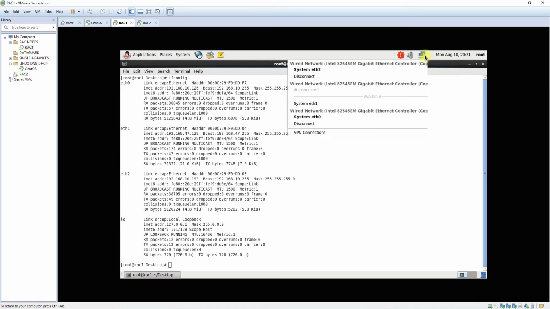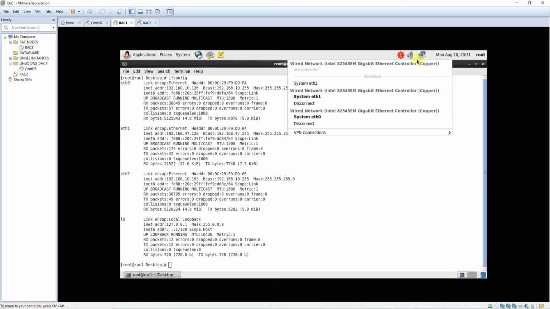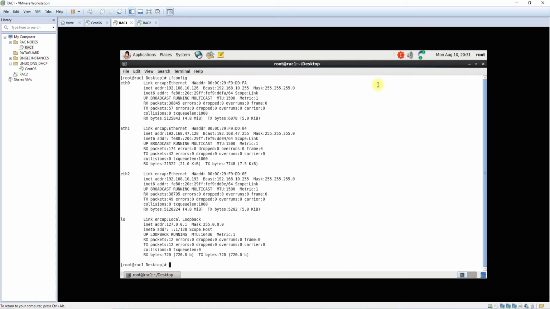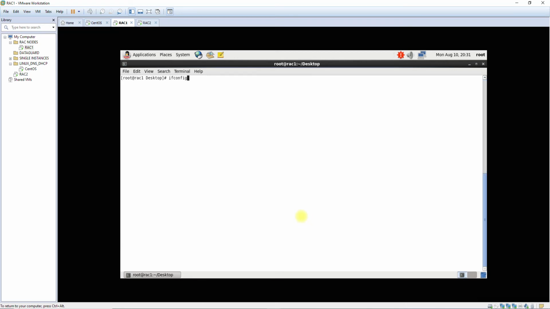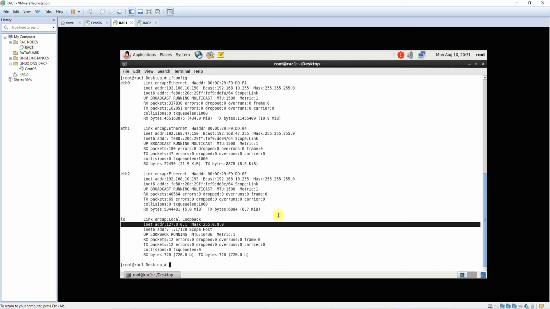Same thing for the others, and finally for this one and this one. Now when I run ifconfig, you will see that the IP addresses are reflected, and this one is auto assigned by DHCP, so you don't need to worry about it. Now let's check the hosts file.